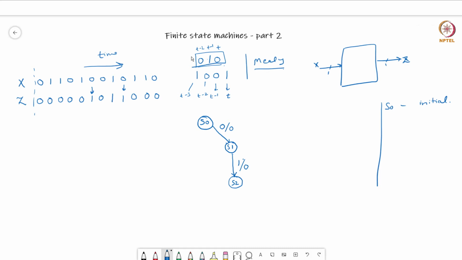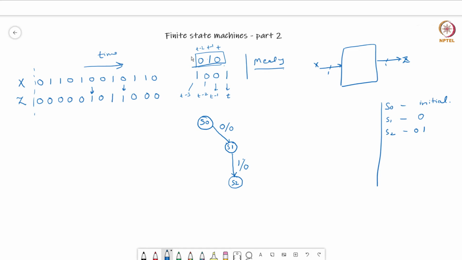So I can write here also: S1 means that we have found at least a 0, and S2 says that 0 as well as 1 is there. So this is my interpretation of my states, which may also keep on varying as we are moving. This interpretation will always help us to remember the significance of any particular state.